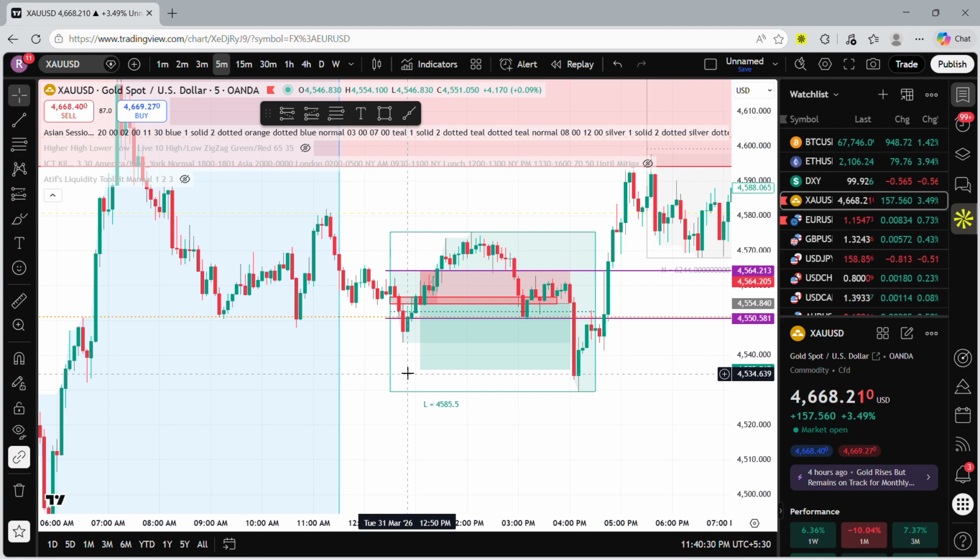Maybe if I get a setup that is really good in the opening range breakout, I would take it, but other than that, I think I'll be focusing on two strategies only going forward, which are the internal to external and the liquidity sweep strategy.